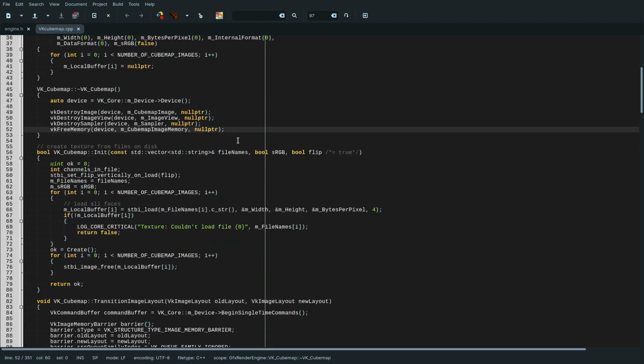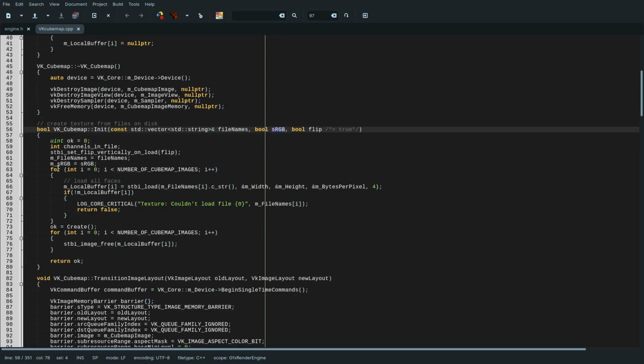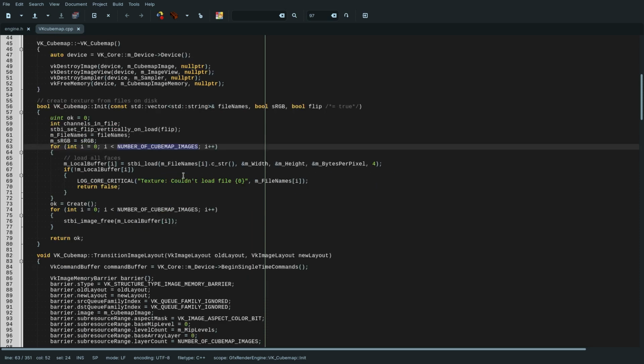Then in the init function, we're taking in 6 file names for our 6 faces, a boolean sRGB for the image file format, and a boolean to flip the images. Then here, we are looping over our 6 file names. Number of Cubemap images is defined at 6. In the Cubemap class, mLocalBuffer is an array of unsigned char pointers with 6 elements.